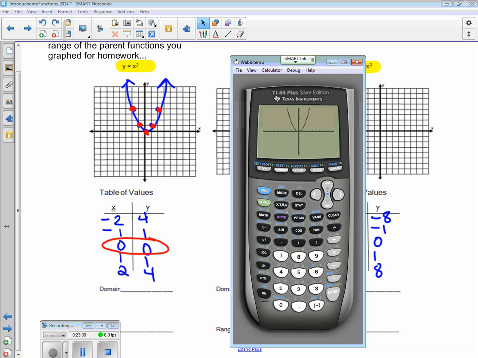What's nice about the calculator is if I go to the table, you will find these 5 points on there. You'll find other points too, but those points will be there too. Centered around 0, 0, we have -2, 4, -1, 1, 0, 0, 1, 1. What was your question? So what did you put in the calculator to get that? I put that equation. Oh, okay. I went to y equals and plugged it in.